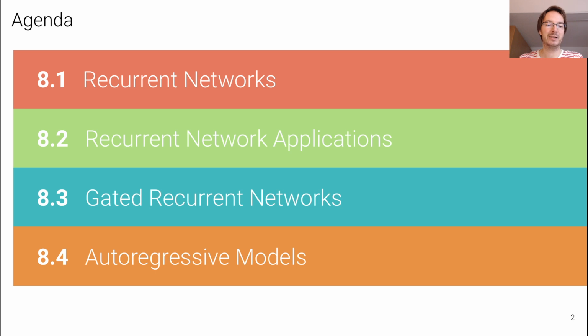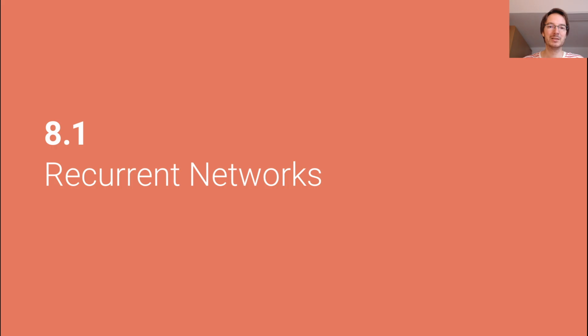And then in the final unit, which is a little bit more controversial, we're gonna discuss autoregressive models, which are purely feed-forward networks. There's no recurrency in these models, but which have recently been demonstrated to perform for a broad variety of tasks almost as well, or in some cases even better than recurrent models. So let's start with recurrent networks.